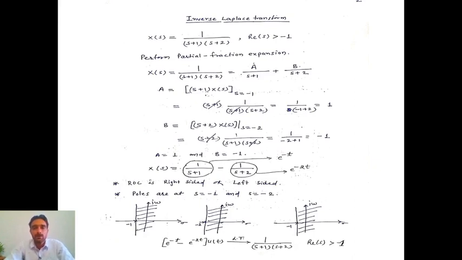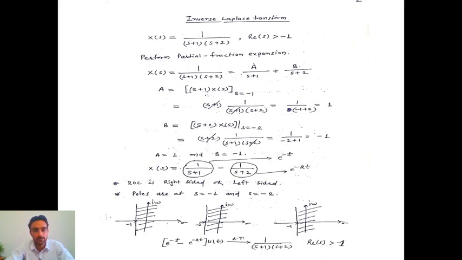So inverse Laplace transform. Now we are going to discuss the inverse Laplace transform. X of s, the frequency domain part of the signal, is equal to 1 upon s plus 1 and s plus 2. The ROC is greater than minus 1. In the inverse Laplace transform, the ROC is defined with the equation, real part of s greater than minus 1. So perform the partial fraction expansion.